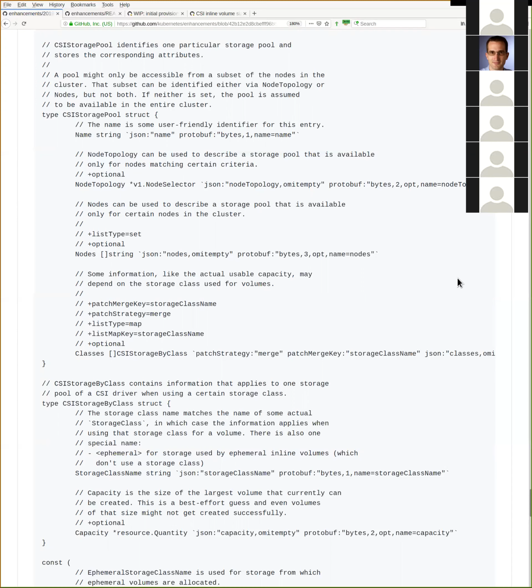Yeah, because I think the main thing is that, at least from a capacity point, we are not reporting any shared capacity for a single storage pool. We're still reporting capacity at the storage class level. So this object is currently not really giving us anything, not in this cap. I feel like we need to look at how we're doing a mapping between this and CSI, and maybe see how we can introduce the storage pool concept in CSI and then map them. I need to take a look at that.